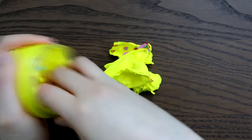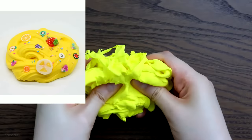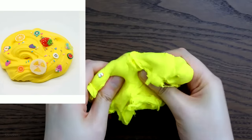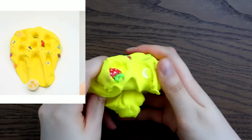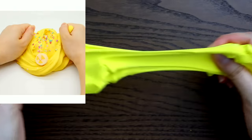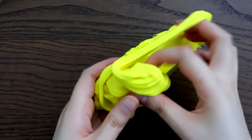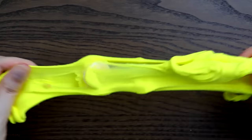When I stretch it, it does remind me of putty, the way it stretches and how it becomes stringy like that. It looks like a buttery, fluffy slime in the pictures, but it just does not feel like that at all. Like I said before, it doesn't even feel like slime. And when I try to poke this, my fingers just sit on top. I have to manually push my fingers into it, so it's not pokeable.